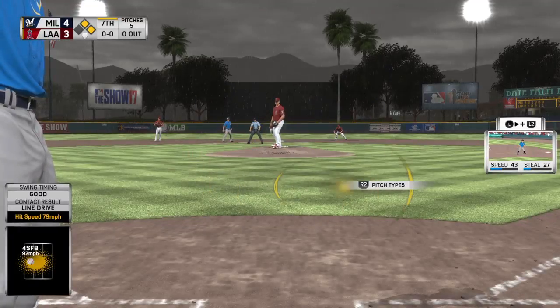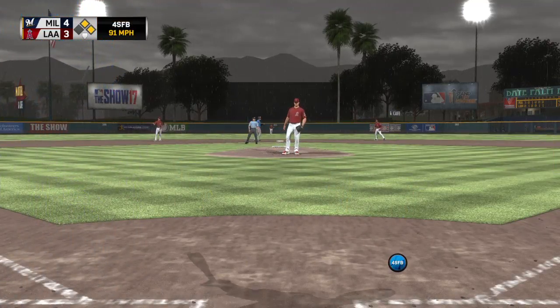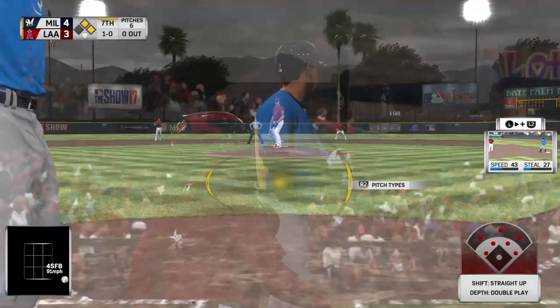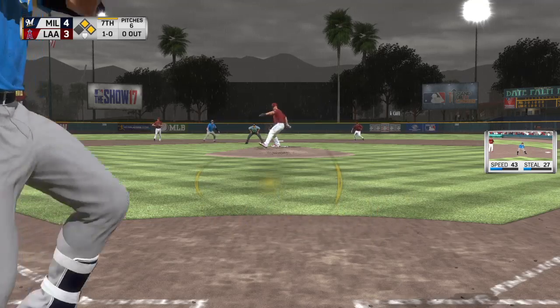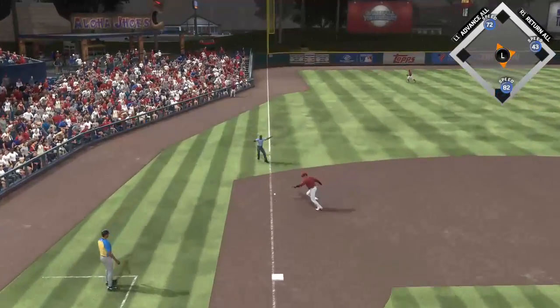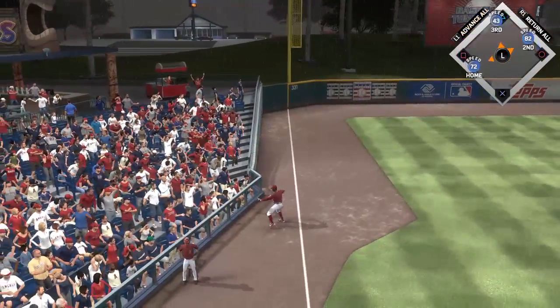Action now in the Angels bullpen as a left-hander starts to get loose. Next to bat, Orlando Arcia, as he'll take a look at ball 1. He's working on a 1 for 3 thus far. Here's a ball hit softly down to third. And that's a fair ball as this one gets by him at third.